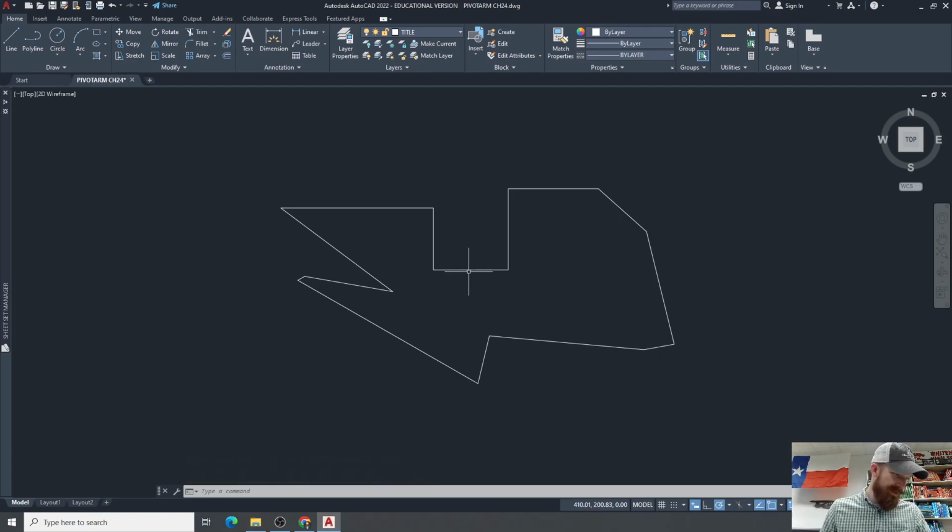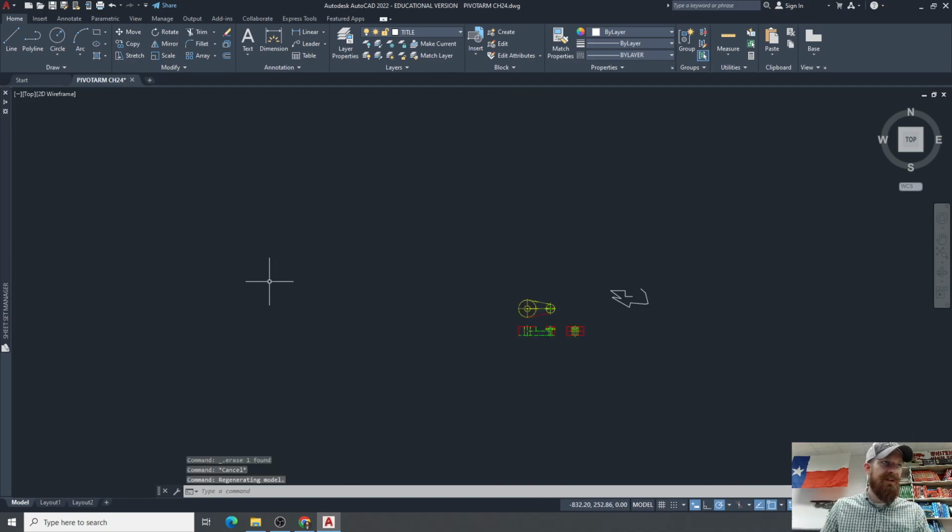Well, let's say we needed to take this and make it into separate sections, right? There's a tool for that. It's called explode, right? Explode, and I can select this object, and now it's all these individual lines. There's a line, there's a line, there's a line. I could delete that one. I could delete that one. So explode. It takes a polyline and breaks it down into its component segments, right? The explode command provides you with means of breaking down or exploding the complex shape from one object into many component objects. So here, let's do another example here.